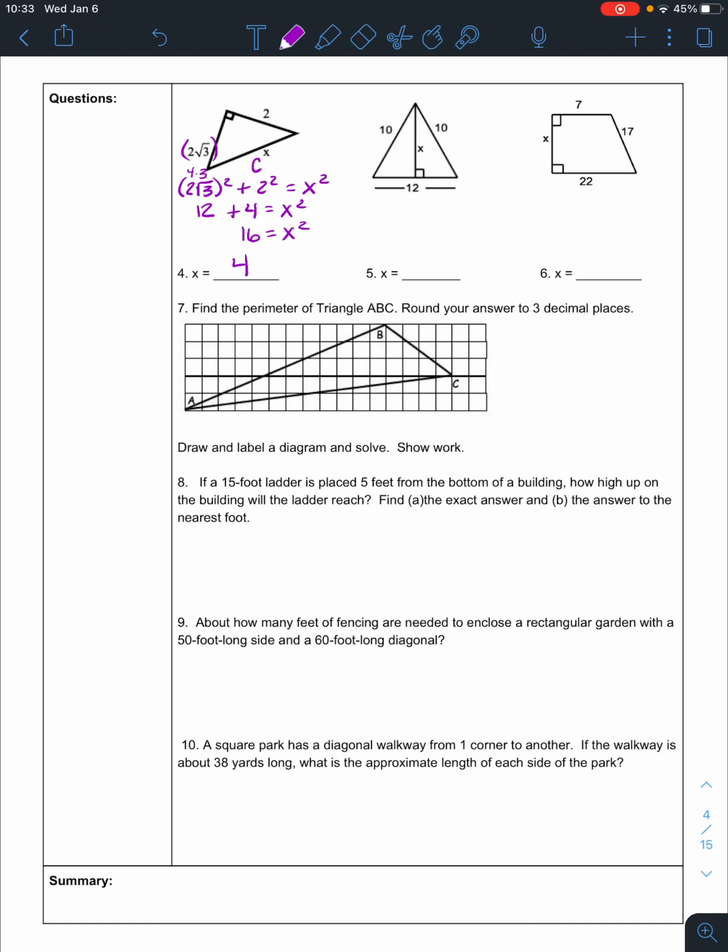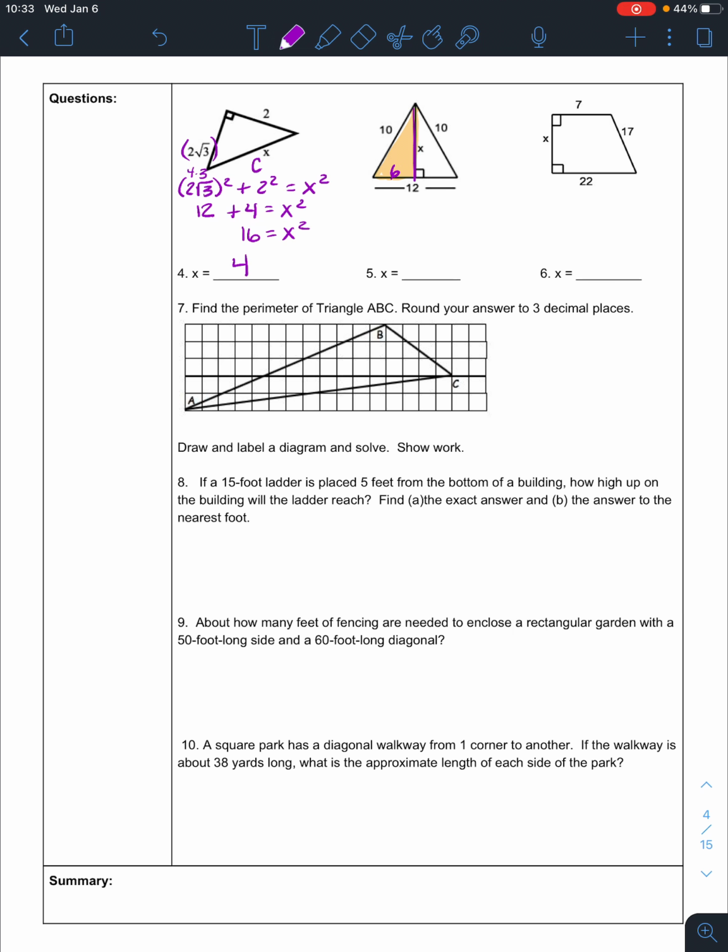Okay, now 5, so say for instance later on we get to a problem and I want to know the area of this triangle. The problem is I don't know the height of the triangle, but I do know how to find it because I have this little right triangle right there inside it because of that altitude x. Well, if you remember, when you have an altitude that drops down from an isosceles triangle, it bisects the base. So we know that that side is 6.